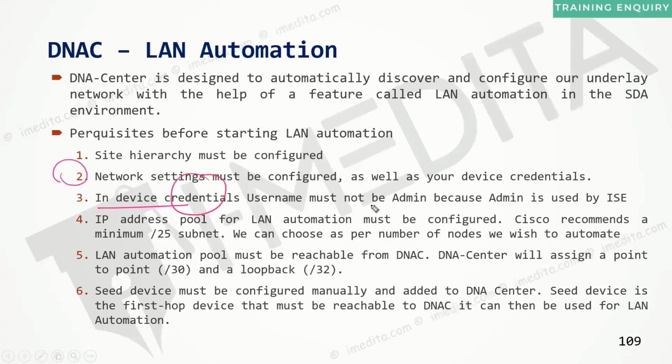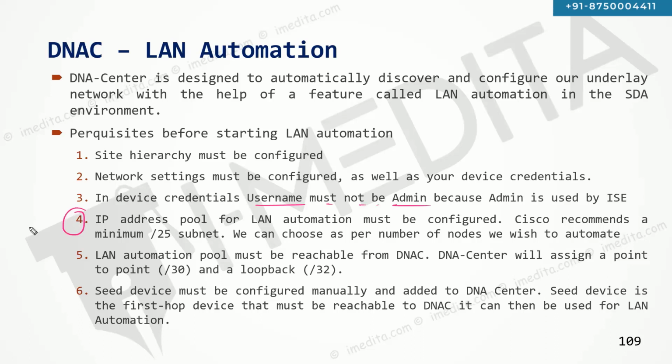In the device credentials, username must not be admin, because admin is used by the identity services engine. So you cannot take admin as the username, because the admin username is already used by the identity services engine. So there will be a conflict. So username cannot be admin. In the device credentials, username must not be admin.